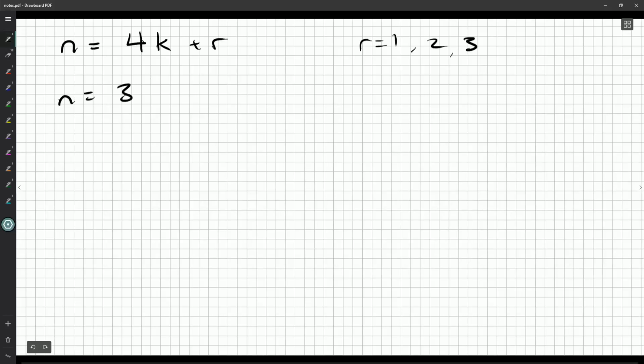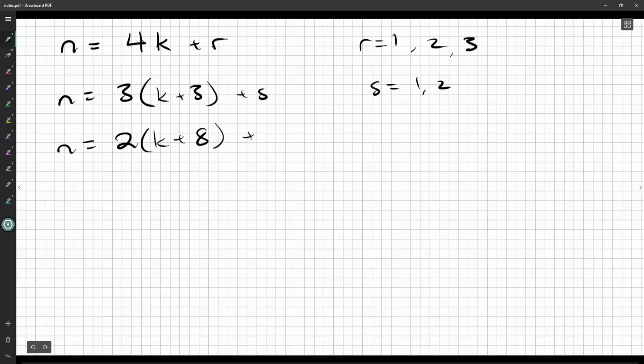We also know it's 3 times some number of groups, 3 students per group, and we've got 3 more complete groups than we did before, so k plus 3, and again, plus some remainder, 1 or 2. And then finally, we've got n equal to 2 students per group, and we have 5 more groups. So k plus 3 plus 5 is actually k plus 8. And this time, again, we know that we're going to have a final remainder of 1. You could call it t and say t must be equal to 1, but don't waste your own time. It's a 1. So first thing I can see right away, n is going to be an odd number.